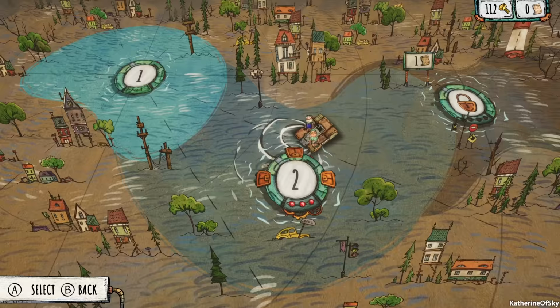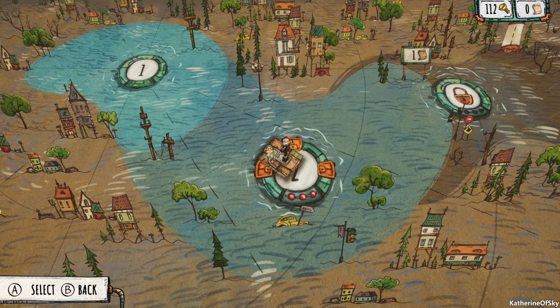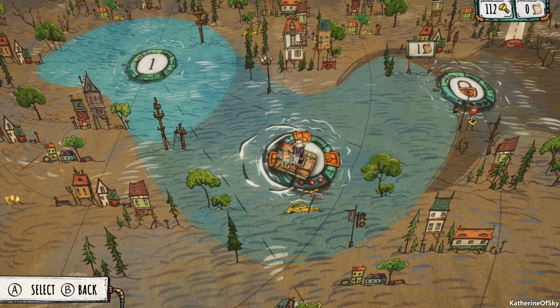So what's happened here is the earth has been flooded by stuff. I don't know why we didn't get the story. I got it when I played a little bit of single player, but we didn't get it when we played multiplayer. So if you're gonna play the single player, just watch for that.